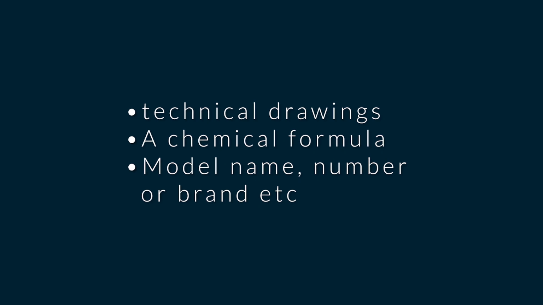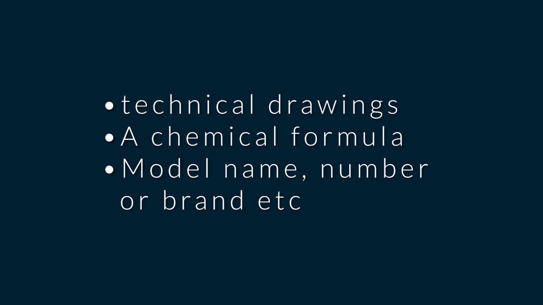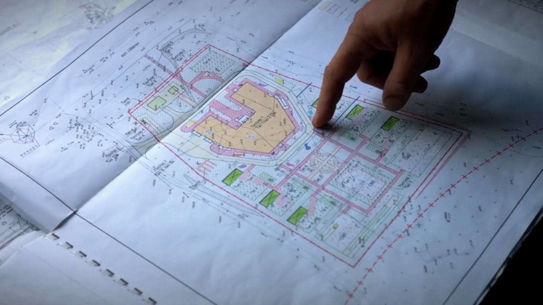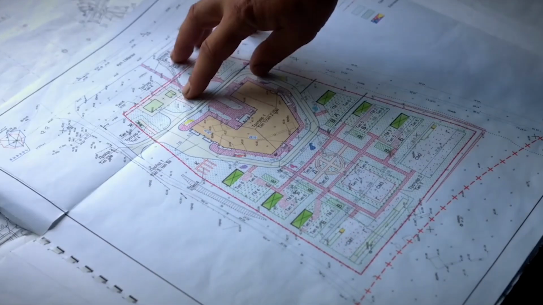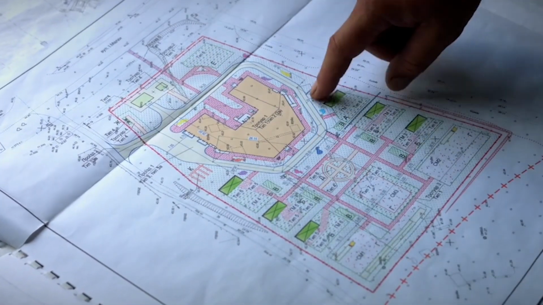This can come in the form of technical drawings, chemical formula, model number, brand name, etc. In construction, for example, the project manager or the contractor has to stick with the drawings provided by the architect, and their creativity is not called for in this case. With conformance, we don't care how creative you are. That's your problem. We just want you to stick to what we've told you. It could be ISO standards and things of that nature. But again, one side can be conformance, and on the other side can be performance.